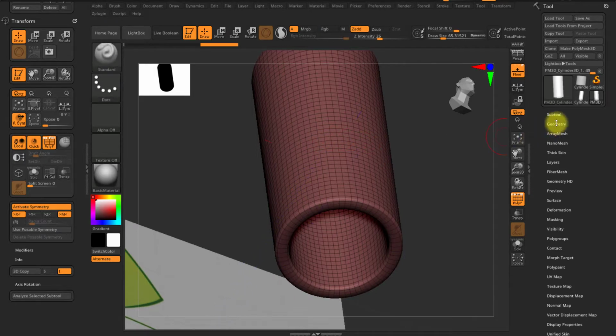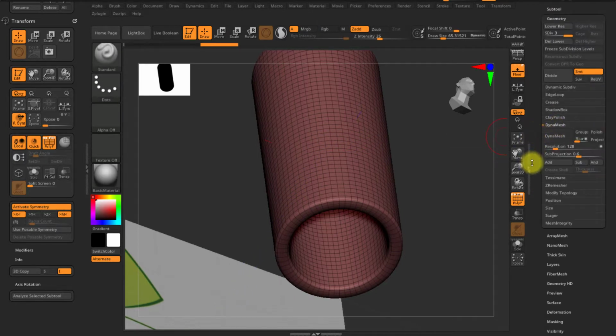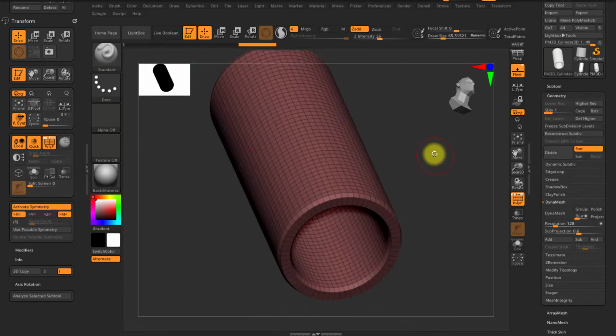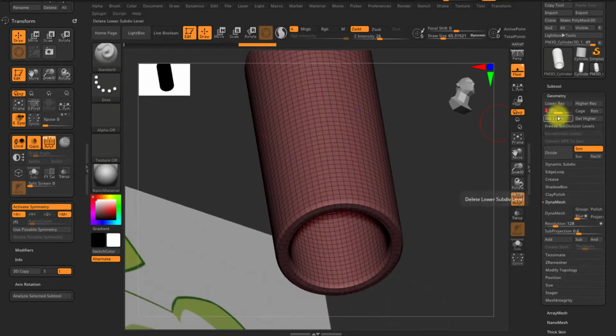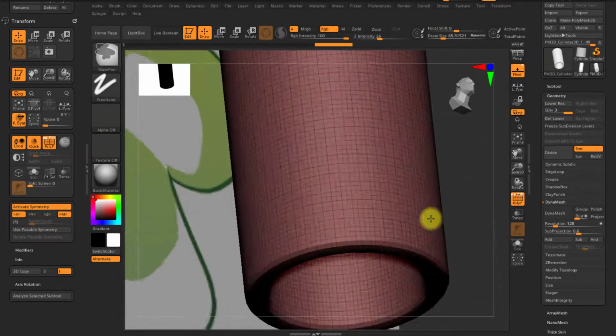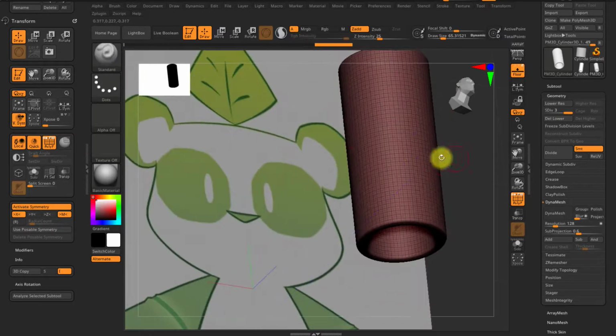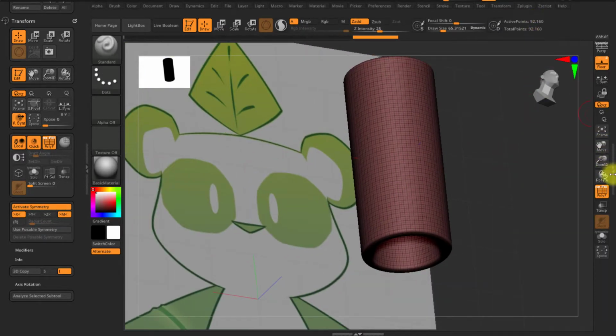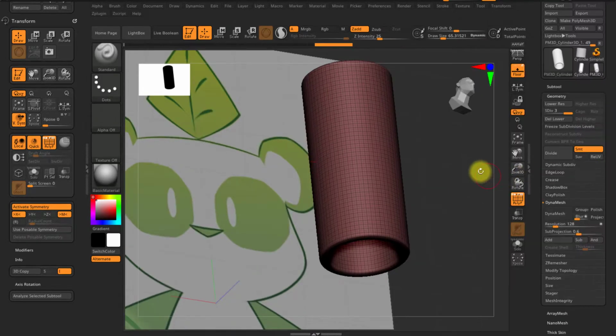So what I did, practically, is increase the resolution. Now this is the original resolution, the first level, and then 1, and there is 2. So now we have 3 subdivision levels, which is fair enough to sculpt on. Okay, we can go with a higher resolution, but I think this is 92,000, which is a good base model for creating general details.